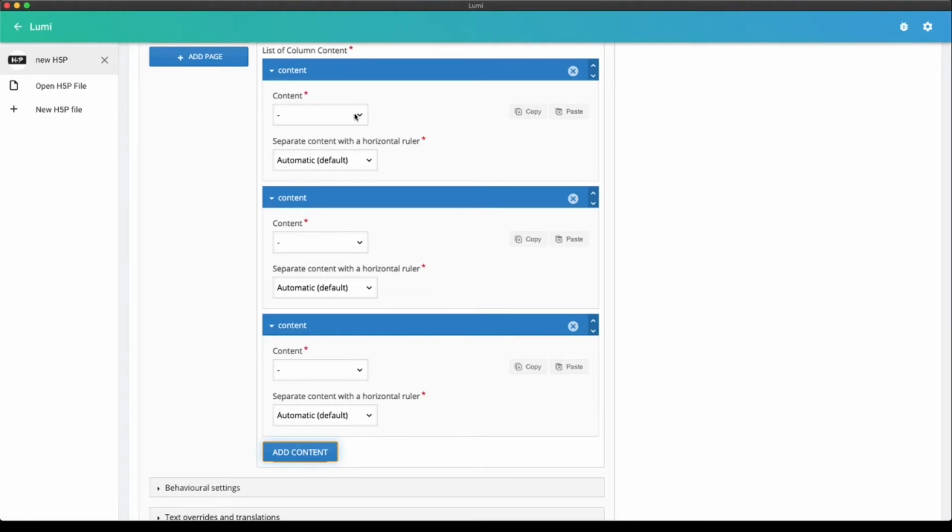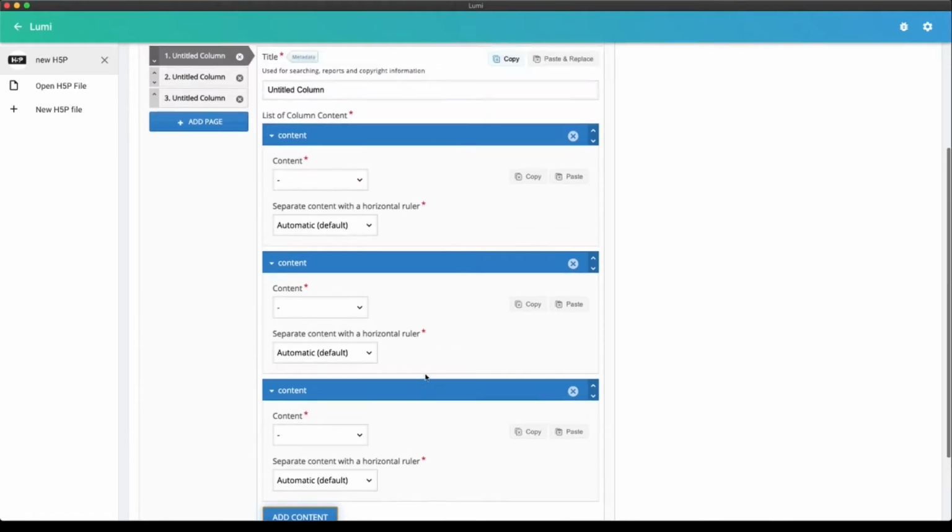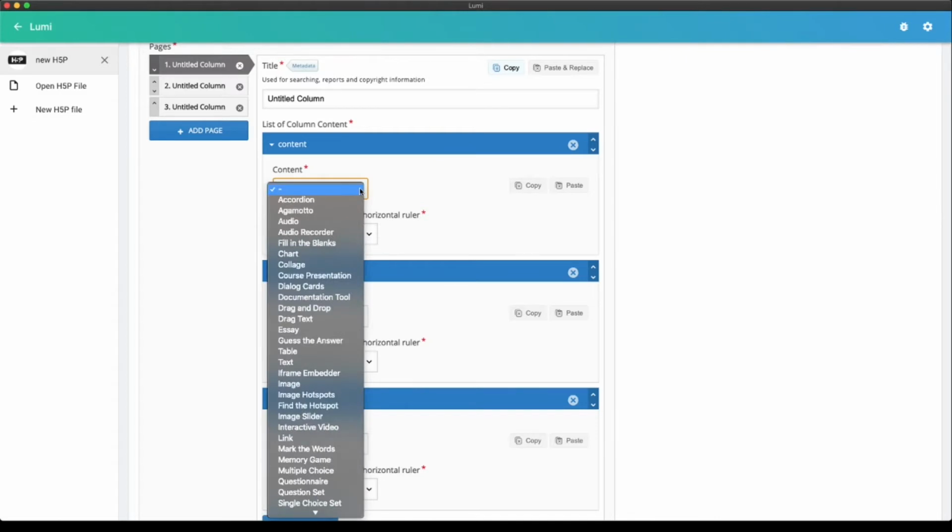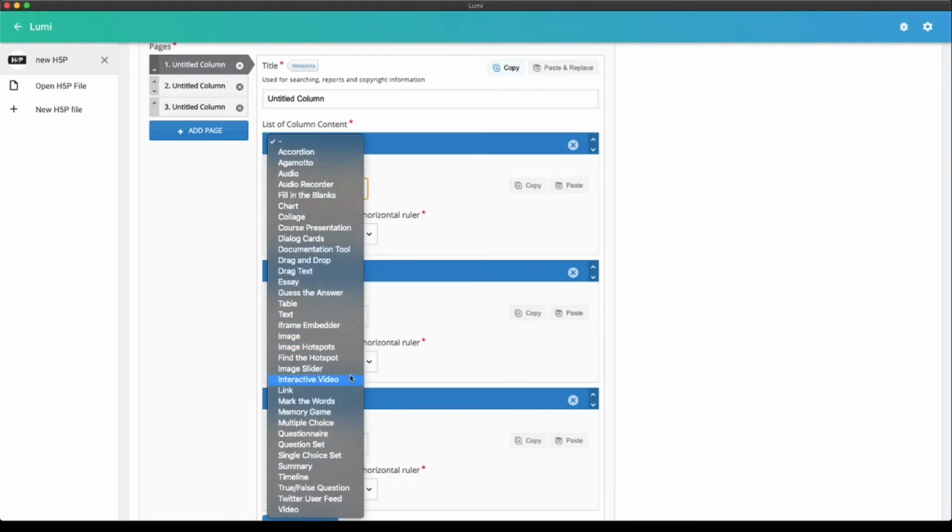By using this button, we can add as many as we need different kinds of content. Every single part of the content of that page can be defined by choosing what kind of content we want to put in each section from this list. There are also H5P interactive elements or kinds of content.